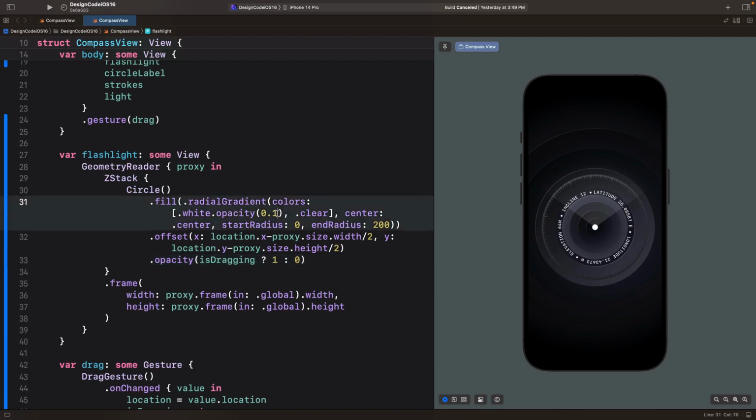Now you can of course change the opacity of the flashlight by making it more obvious or less obvious. In the next section, we're going to add masking to the flashlight so that we can have the lines and also some hidden elements in your UI, which can make your interactions even more interesting. So I'll see you in the next section.